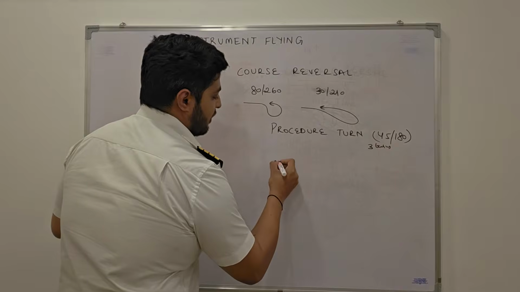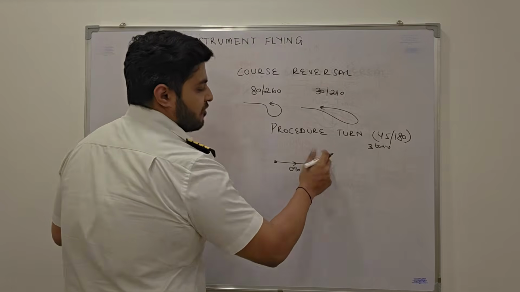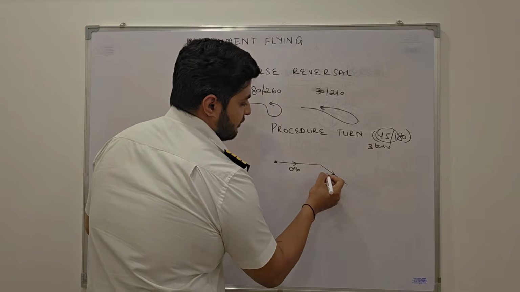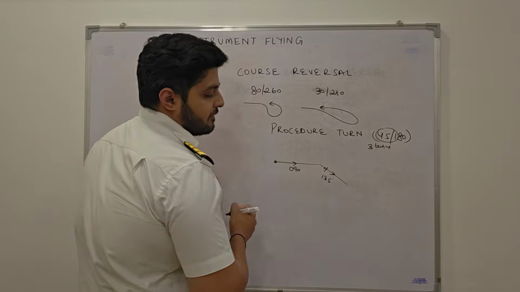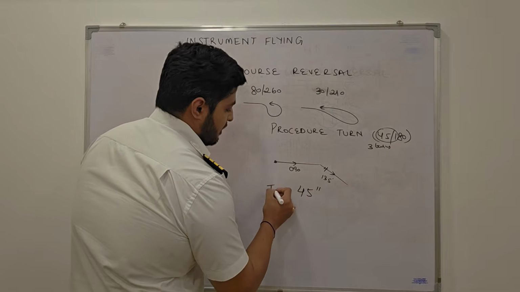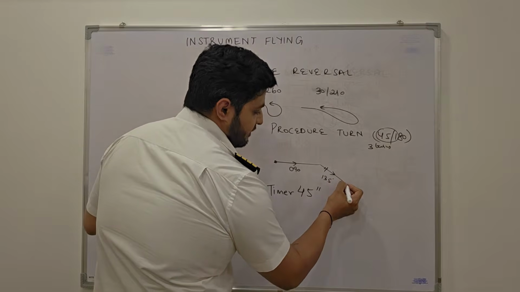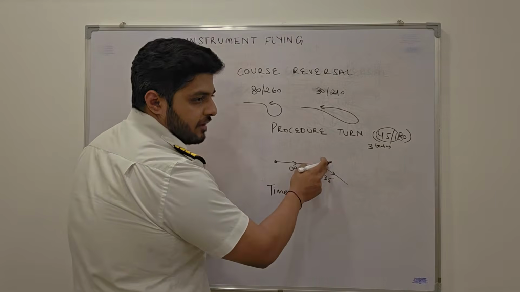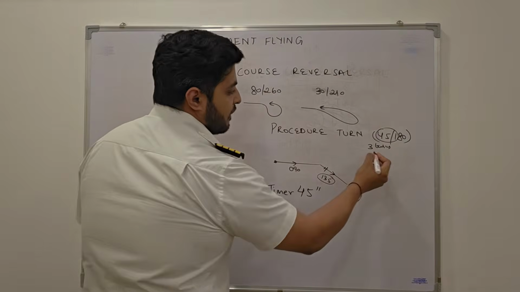So again I am going on radial 090 outbound. Now I'll either turn right or left by 45 degrees. So 90 plus 45 will give me 135. Approaching 135 and getting my wings level again, I'll start my timer in this case for 45 seconds. At 35 seconds, I'll again do my hat checks, but in this case, instead of coming back on my desired course, I'll turn opposite of the heading I'm flying right now.